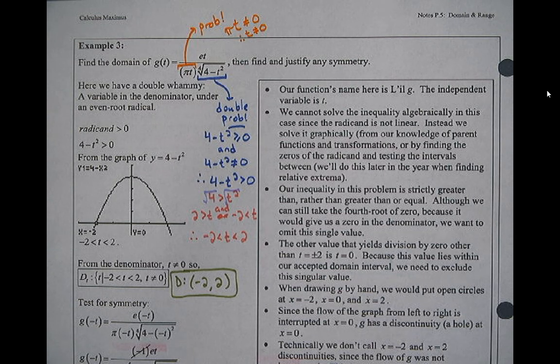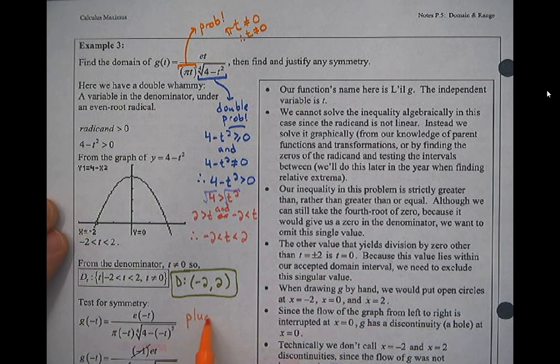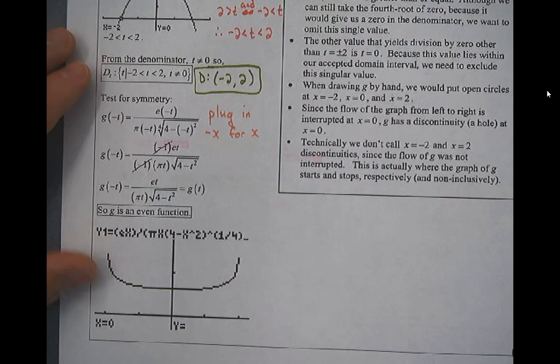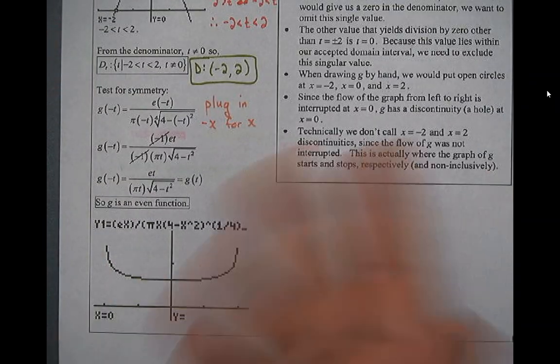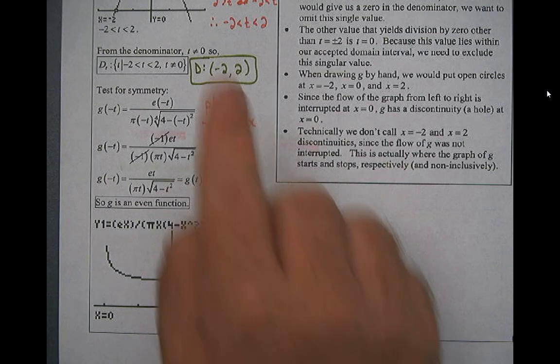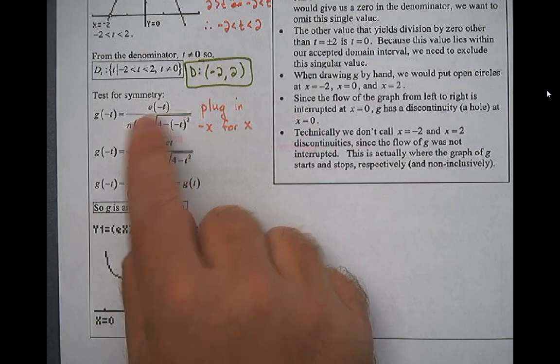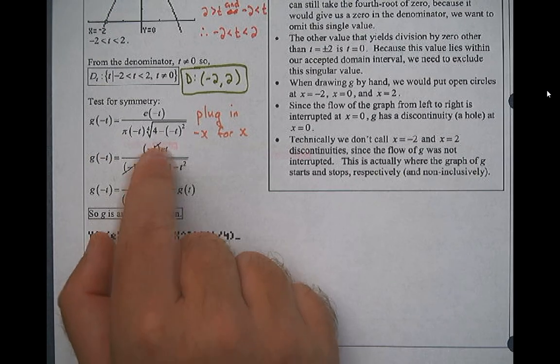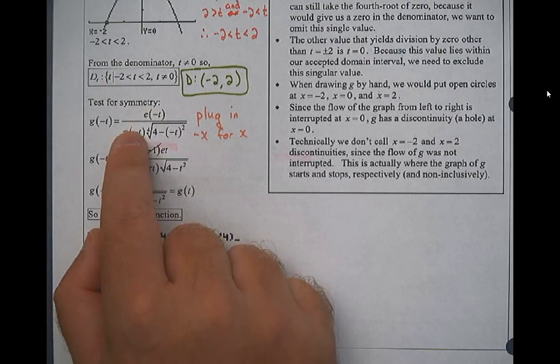All right, test for symmetry. It's the same thing every time. What do we do? Plug in negative x for x. So let's see what Corpy did here. He replaced it, it should have written t there, but we'll have to live with it. Plugged in negative t for all those, so that's going to stay negative. A negative divided by a negative is a positive, so that's where that one went.